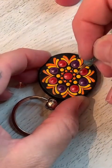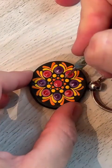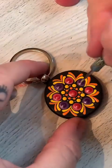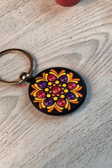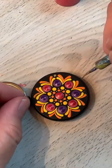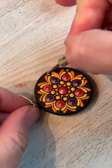So what I'm going to do is another swoop that's going to come down through the center here. I'm going to do a couple, actually. I want to wait for the orange and the yellow to dry before I do that, because if I don't, when I go to pull the tool over top of those half dry paints, it's going to get all gummy and start to pull up. If I wait for it to dry, I will reduce the risk of smudging and pulling up some gummy paints.